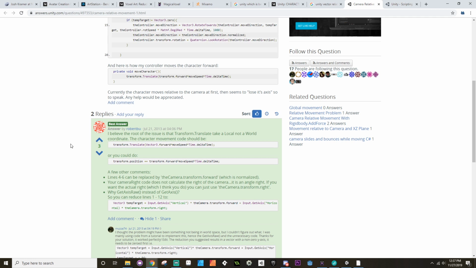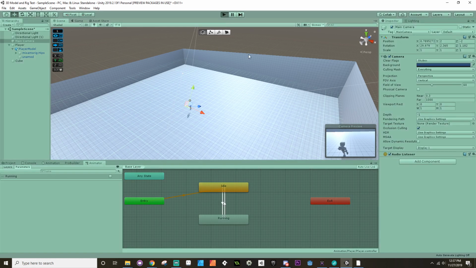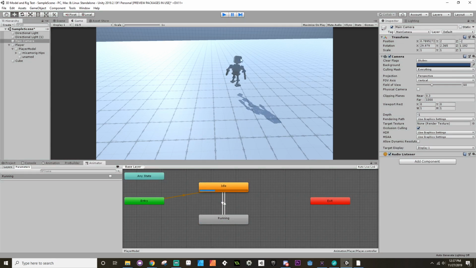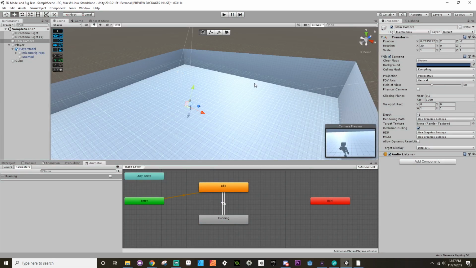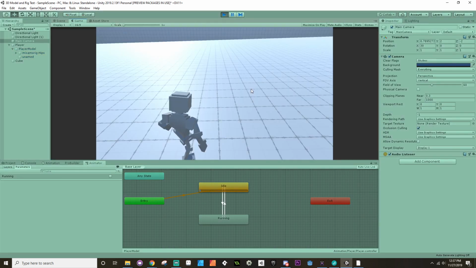What I'm trying to do right now is make it so that when you do movement, it's relative to the camera's position and not the character's position. As it is right now, if I plop down the camera right behind the character, movement works exactly as I'd expect it to. But that's because when I press forward, I'm moving forward based on the character's forward direction.